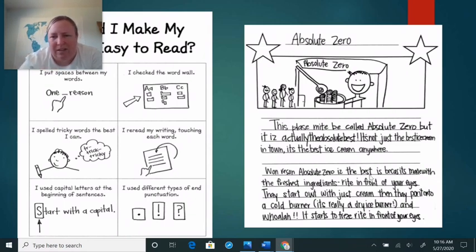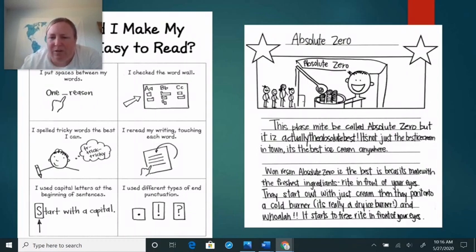As I'm looking at this already, right here, "absolute best," I really had to slow down and almost move my face closer to it just so I could figure out what they were trying to say. And the same thing down here, "best ice cream." It all looks like one word and it was tricky for me to read that.